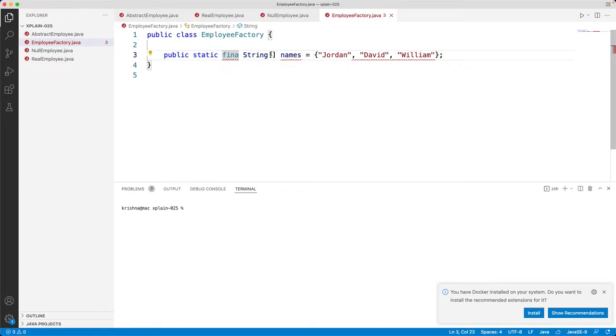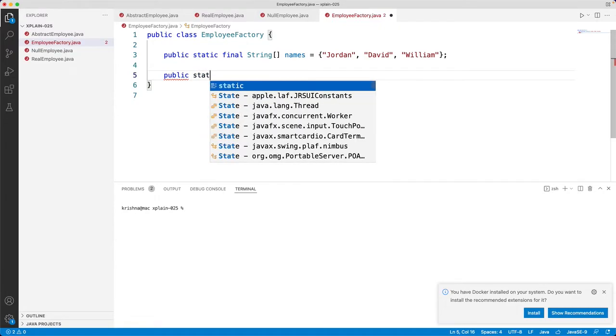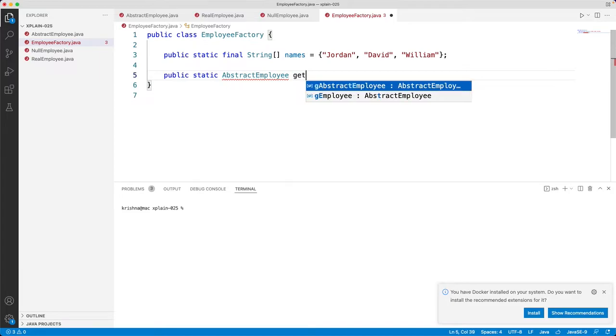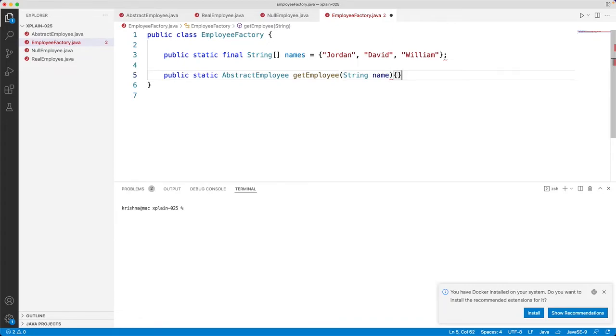This is a final String. And now let us create our method, public static. Return type would be abstract employee, getEmployee, which will have String name.